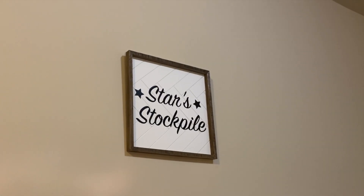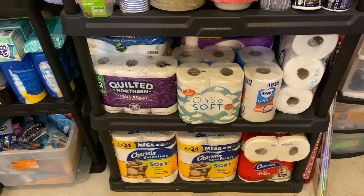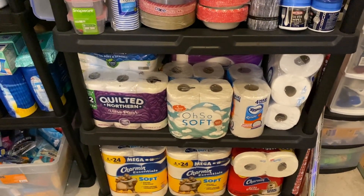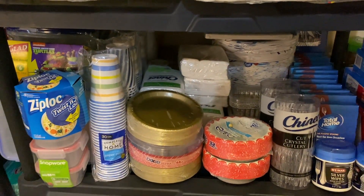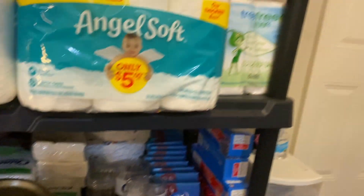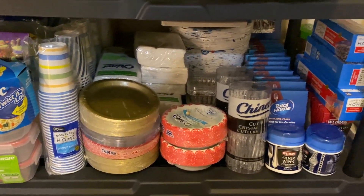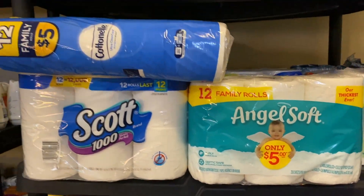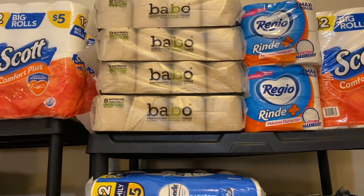So now that I've shown you my new baby, let me finish showing you the household section and then we'll get into the full personal care side. Over here on this fifth shelf, I keep the rest of my toilet paper - that's pretty self-explanatory. And here are some different items I keep for the kitchen - I try to keep these close to the door because I grab from them quite a bit. I have bowls, paper plates, cutlery, more bags. And then more toilet paper, including the infamous Babu from CVS.